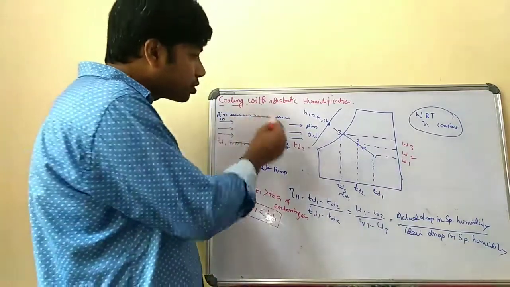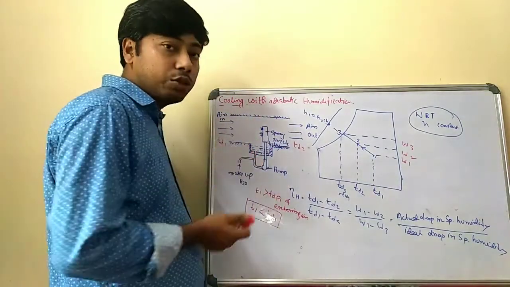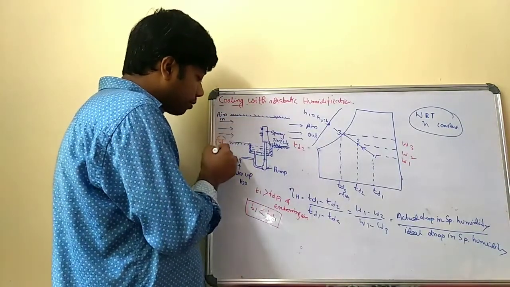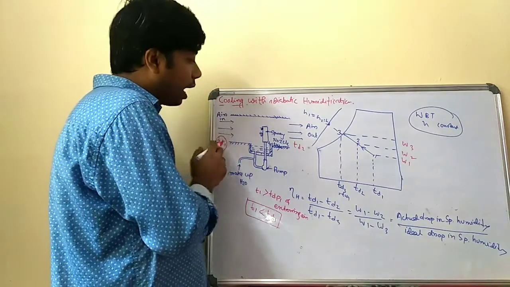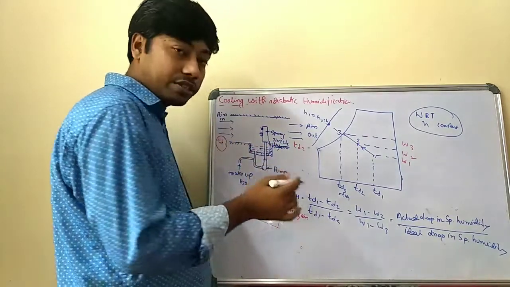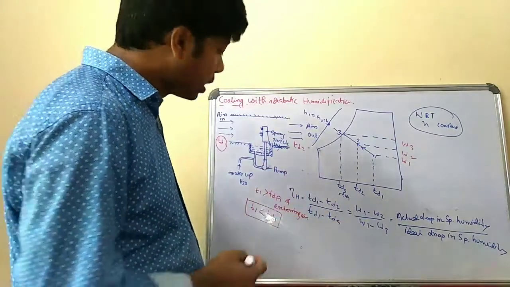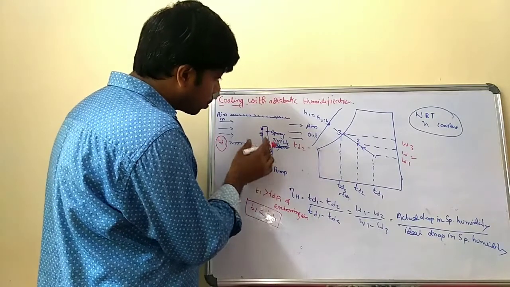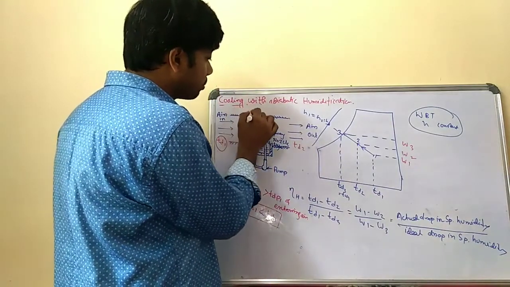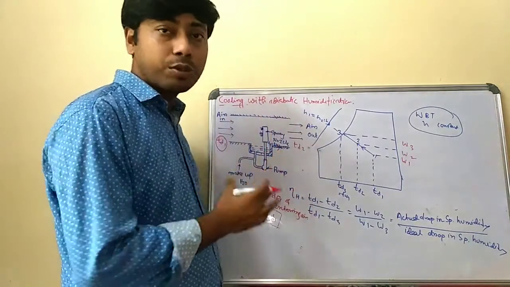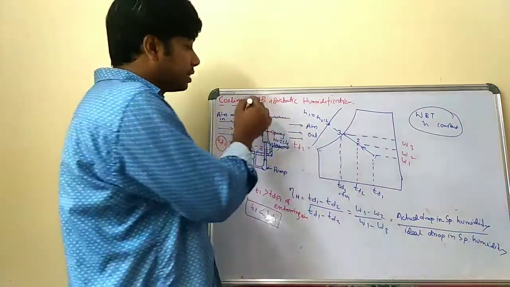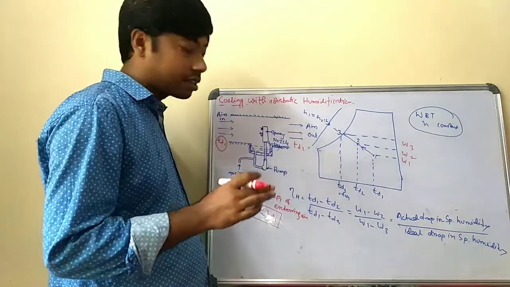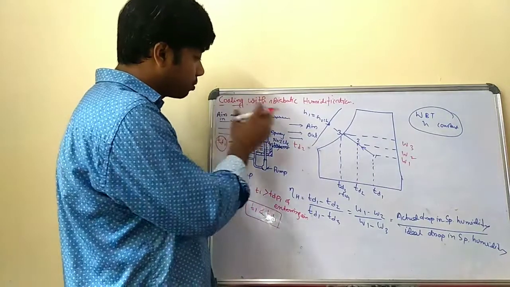Now suppose this is the arrangement of cooling with adiabatic humidification, in which the air enters this section. The desired temperature of this air is TD1, and this is the air washer. What is an air washer? In this air washer system, the water is stored in an insulated chamber. First of all, it is insulated because the process is adiabatic. In an adiabatic process, no heat transfer takes place, so this chamber is insulated, with insulation material throughout.